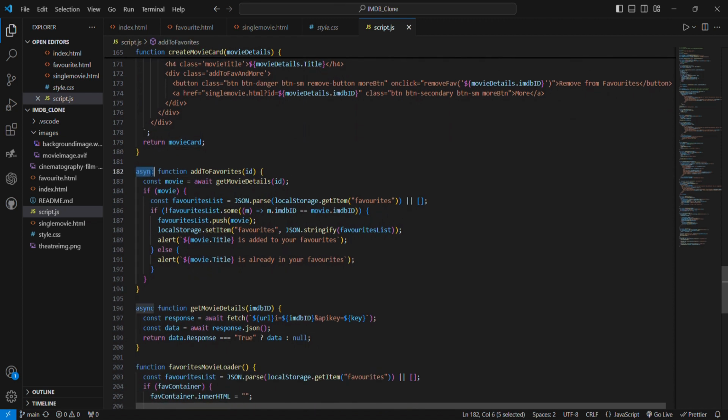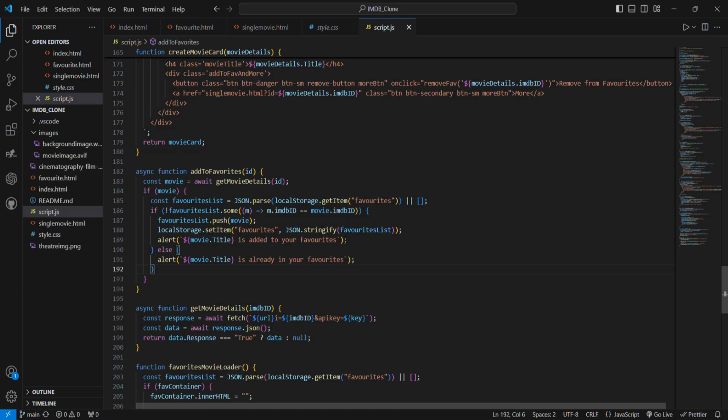Now coming on line number 182, here is an asynchronous function named add to favorites, which takes a parameter named id. Here in this function we check what should happen if someone clicks on the add to favorite button of any movie card.